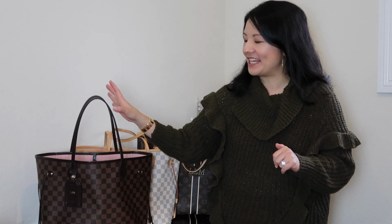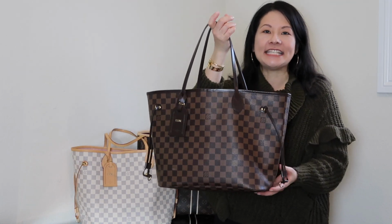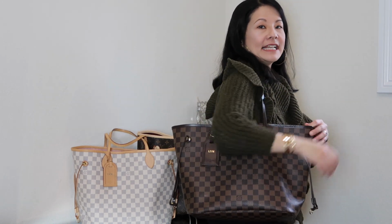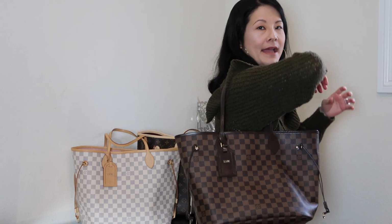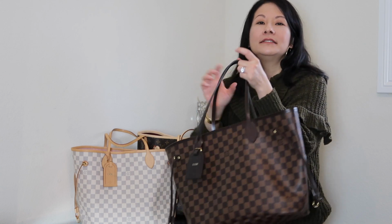Okay, so the next question, of course, is how are these different models going to look on your body frame? So I want to show you a couple different mod shots using each of these styles of bags. And just for your reference, I'm about 5'4" in height, in case you're curious. So I will first show you the size of the MM, as you can see here. So the MM for me, I think, fits my body type really nicely, as you can see. It is a large bag, but I don't think it looks overwhelming or too large for me, and I think it's a very manageable type of a size. So that's what this looks like on.